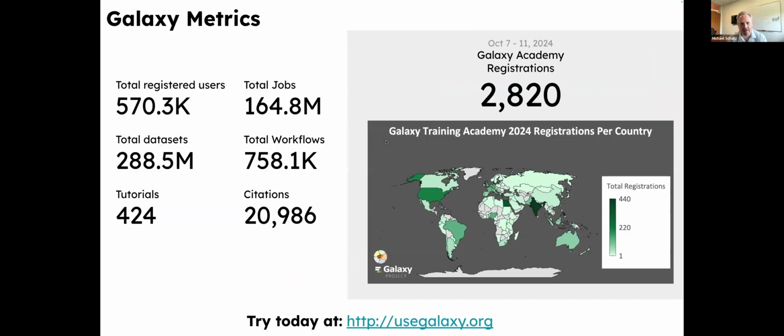A couple of metrics. I'm hosted here from Johns Hopkins, but Galaxy is very much a global enterprise. We'll say a bit more about this in a second. There's very active Galaxy servers in the United States. There's active work in Europe, in Australia, in China, in South America, in Africa, all over. So basically every major country, every continent has a major Galaxy community. And we all coordinate. We share software, we share tooling, we share best practices. There's a lot of coordination between them to support each other.